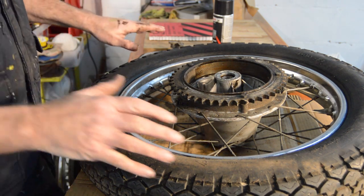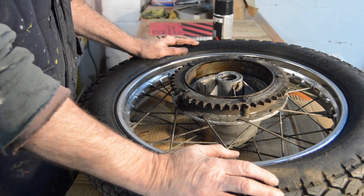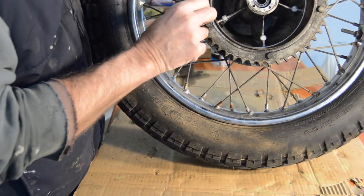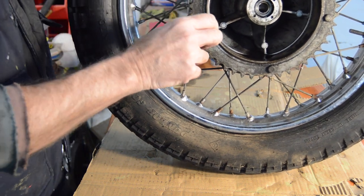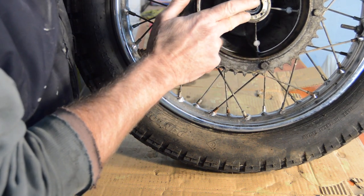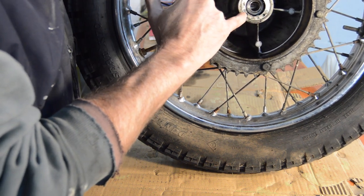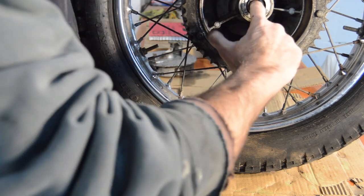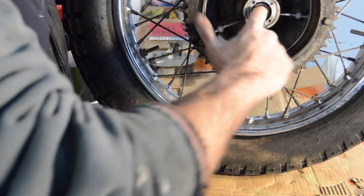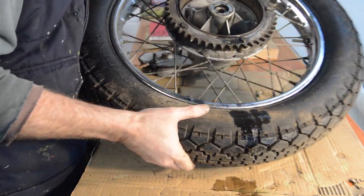Right, so bolt-on sprocket, which looks pretty unworn. We'll check again when it's properly cleaned off, but it looks pretty good. Our bearing retaining ring, which again nothing has been on those. Even using the right tool, they can go oval. I think we'll be taking those out to have a look. They sound a bit rough. So we'll get the sprocket off next.